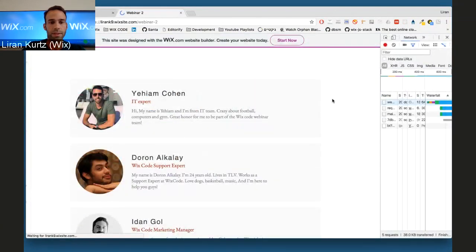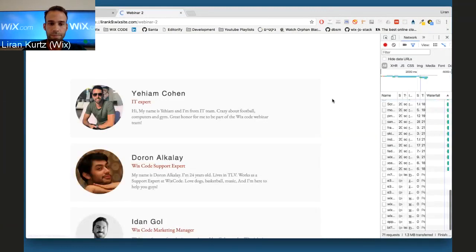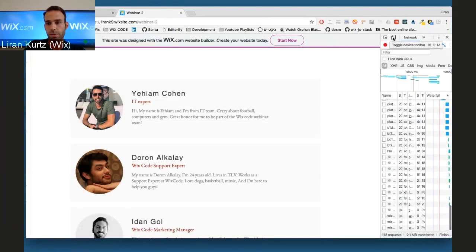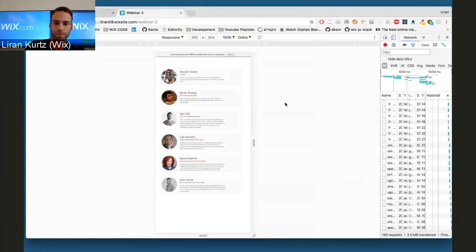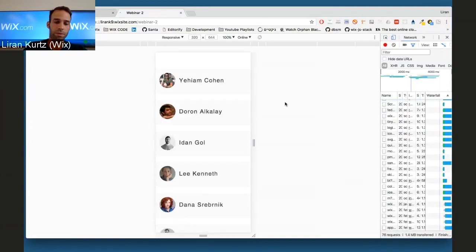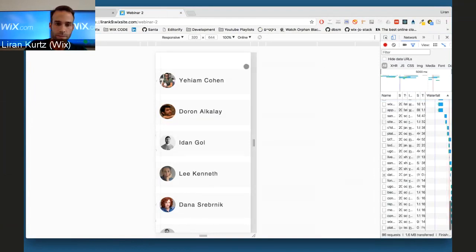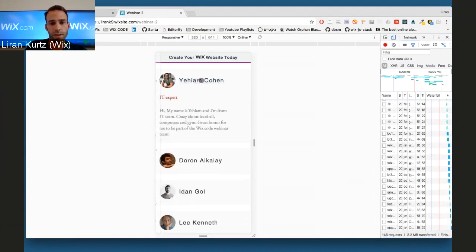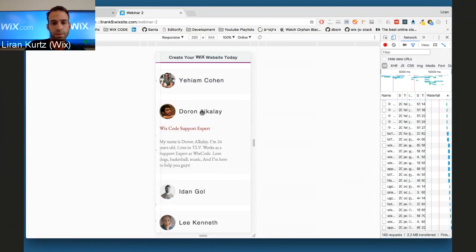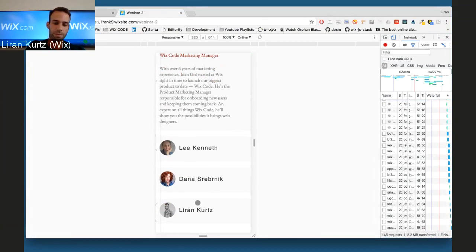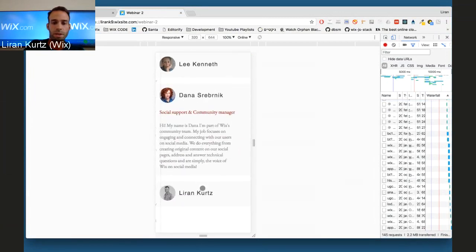What we have here, this is the desktop view. As you can see, desktop is working correctly. And I'm going to change here to mobile view. Refresh the page. Now this is how it looks on mobile. And now I can start testing my full functionality. I'm going to click here and I'm seeing the text. I'm going to click here again and it's collapsing. Let's see what Dan is doing. Here's Dan. Now I can also keep them all open together.